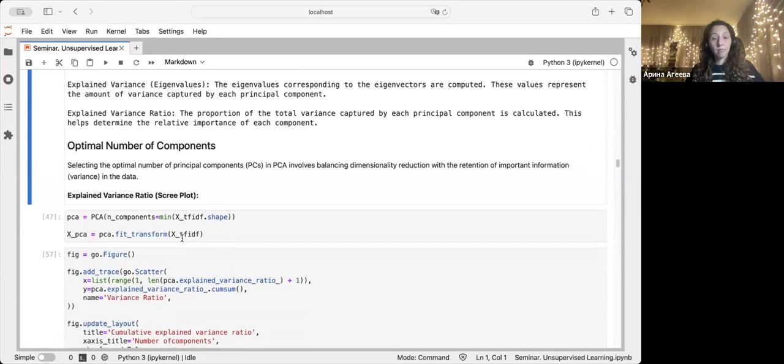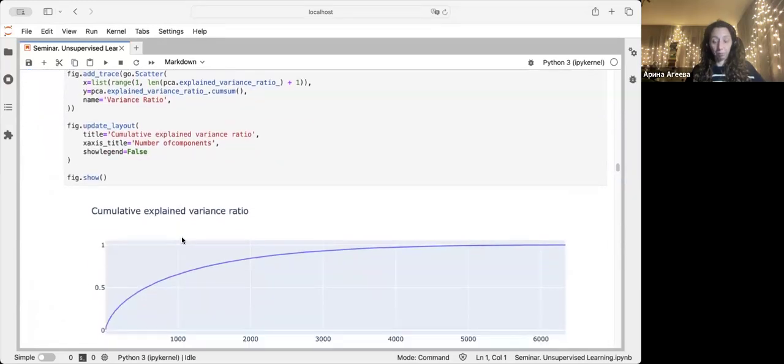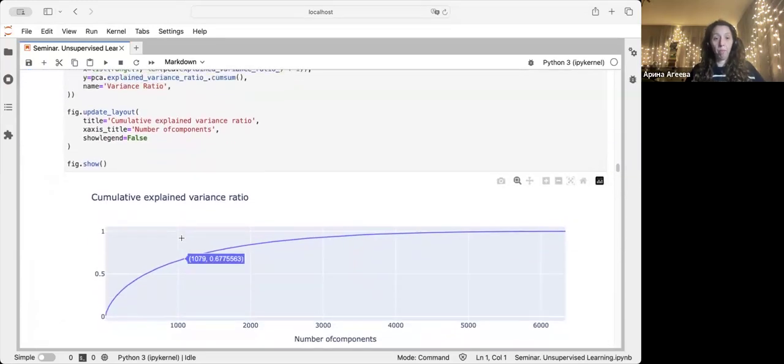Here we can see the line of how this score changes when adding more components.